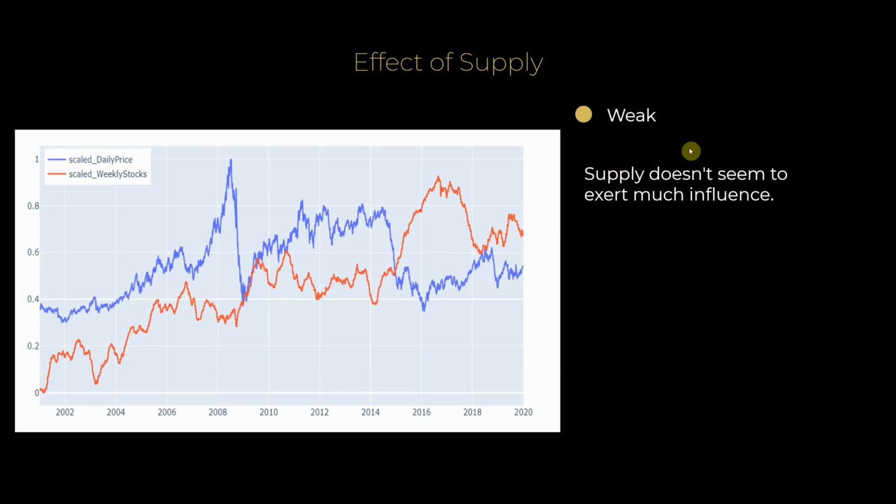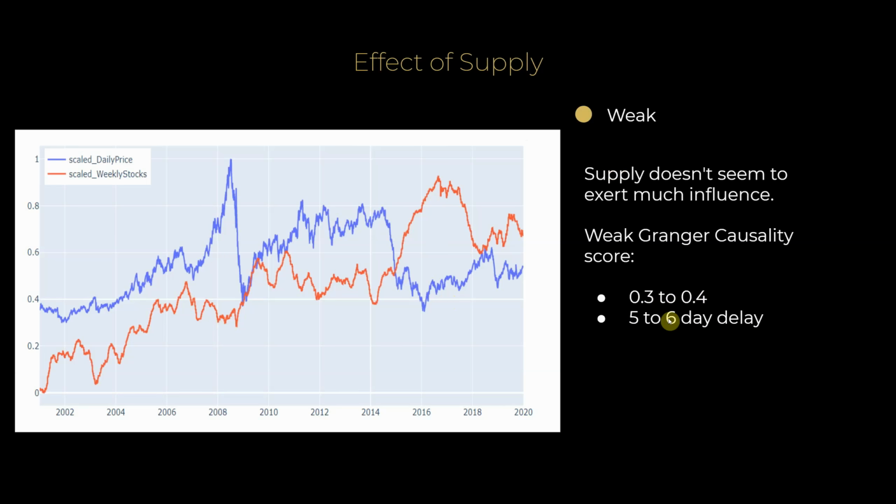Supply doesn't seem to exert much influence, and we can say that because we use something called a Granger causality score. The Granger causality score assigns a probability to the statement that variable A affects variable B. And the smaller it is, actually the higher the correlation, because it's a p-value for a null hypothesis. But anyway, we saw a Granger causality score here of 0.3 to 0.4, which is high. We want that to be less than 0.05 for us to be able to conclusively say that the level of supply does have some kind of causal effect on price.